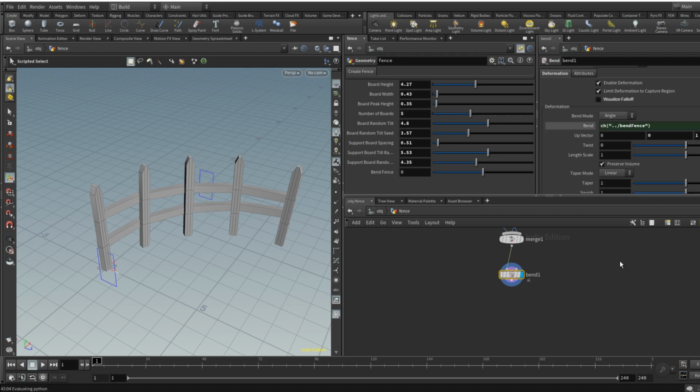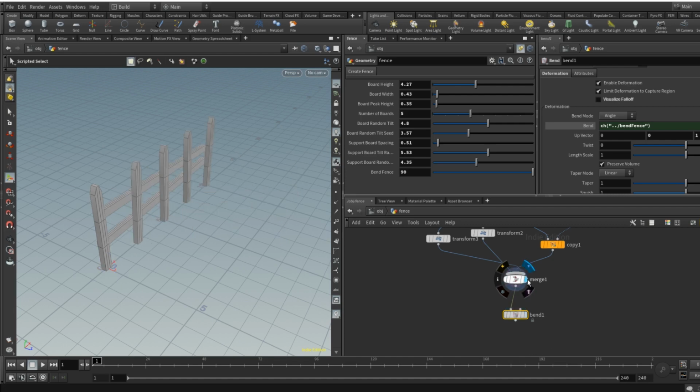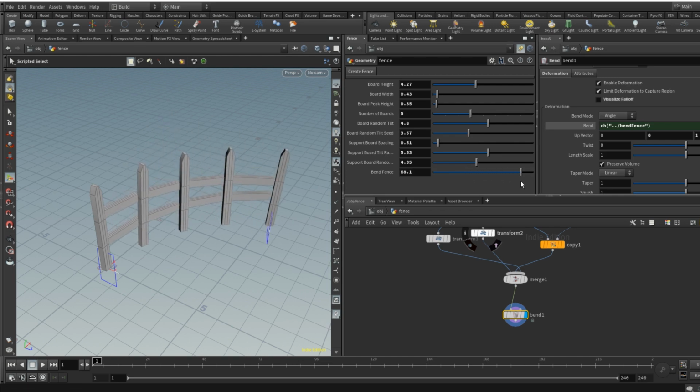There we go. So the bend is working. It's not updating. So what we can do is go to the merge, maybe go up a few levels, then come back, and that should work now. Sometimes it has a little bit of a glitch with that deformer I've noticed when I create it. But if you go up to change and then come back down, it should fix it. So that way the parameter works fine. And let's save the scene.